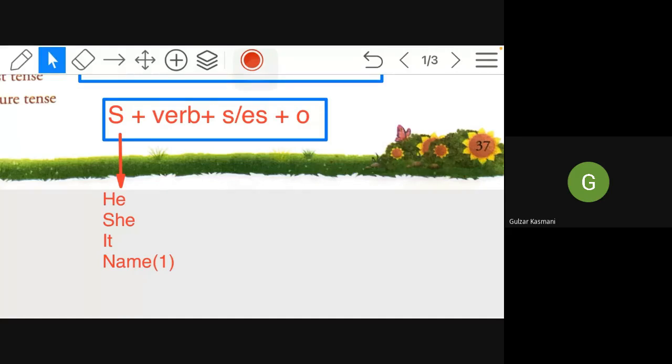Now, my question is to Alicia. I think, if not, okay. Sayeda. Yes, sir. Here too, you have two options, S or ES. Sometimes we have to add S, sometimes we have to add ES. Now tell me, when can we add S or ES with the verb? Okay, no problem. Iman Fatima, tell me when. Yeah, no problem. Sometimes we add ES. So, Iman Fatima, tell me when do we have to add ES? When?